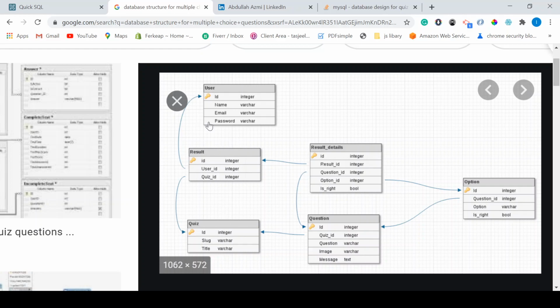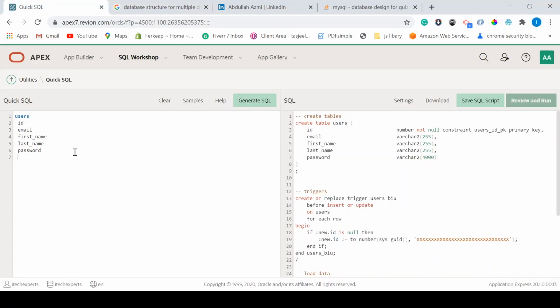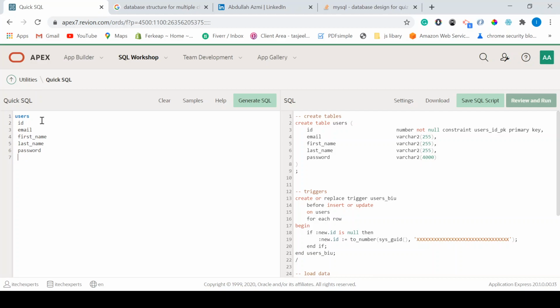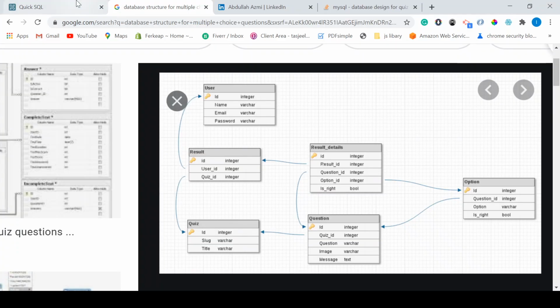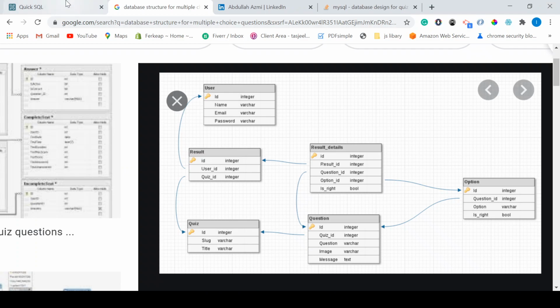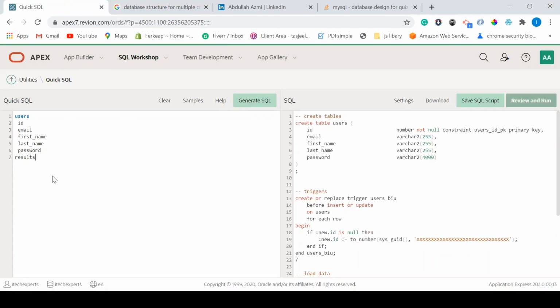I think we can go directly to the user, but this divides it more and makes it simpler. So we will go to the result, then to the quiz. So let us do results, then ID, user ID, quiz ID.